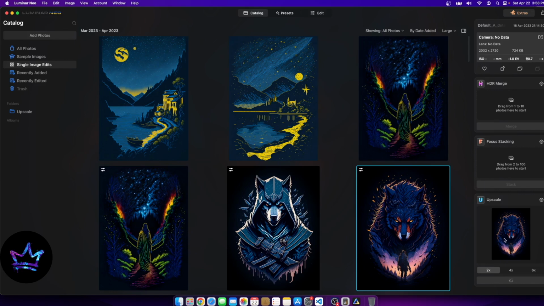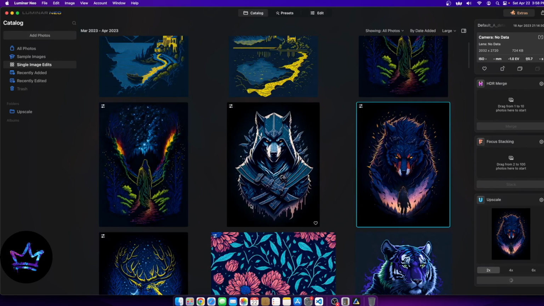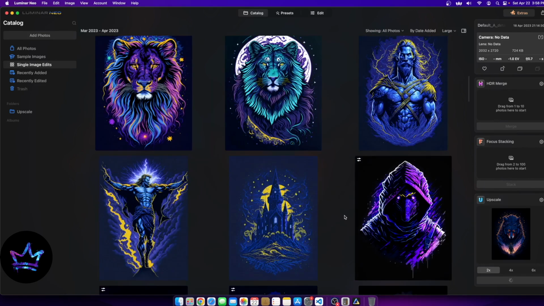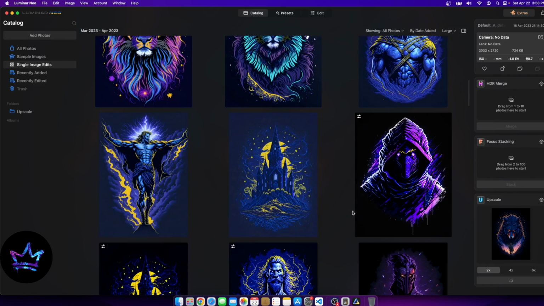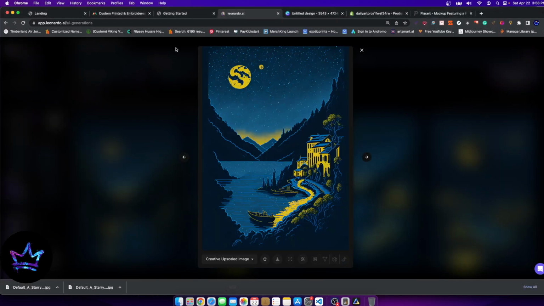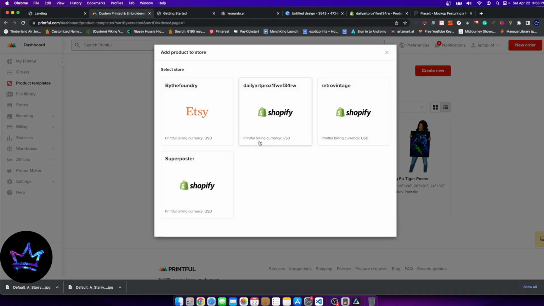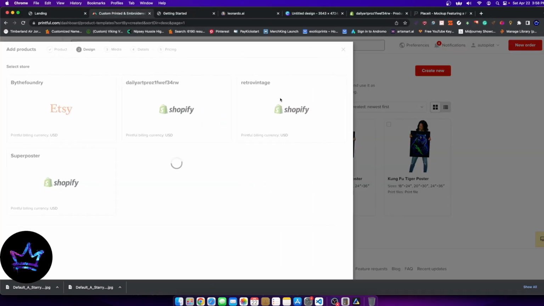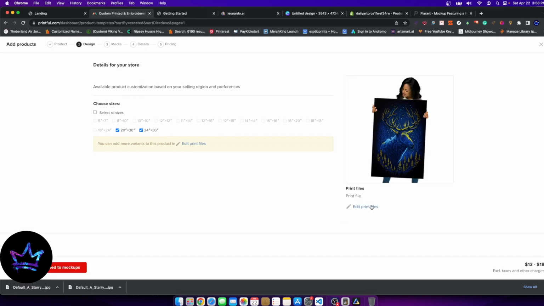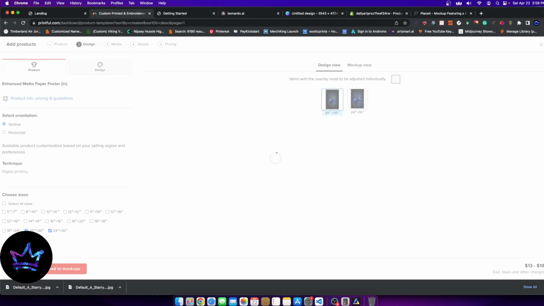And yeah, so my computer, my machine is doing all the upscaling, and you could see here I'm doing a lot of upscales, a lot. And that's why it's kind of a benefit to have this machine here that helps me do this. And while I'm doing this, I'm going to go over here and hit add to the store, and I'm going to see what kind of designs that I potentially have uploaded already.